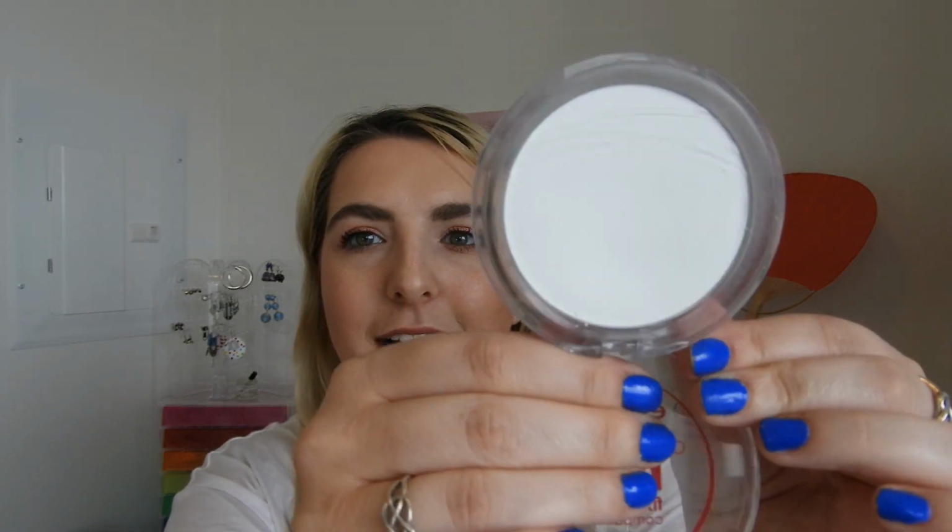Another category I got was a drugstore product, and for that I picked Essence because what better else represents the drugstore, and I picked the All About Matte Fixing Compact Powder. And I'm not sure you're going to be able to tell, but I do have a tiny bit of progress.